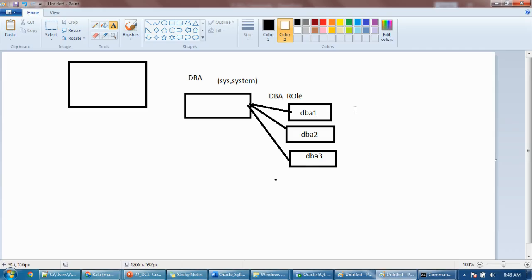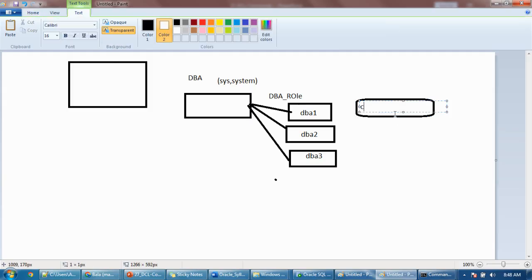What he will do, simply, he will create one developer role. His duty is creating users. Which users?